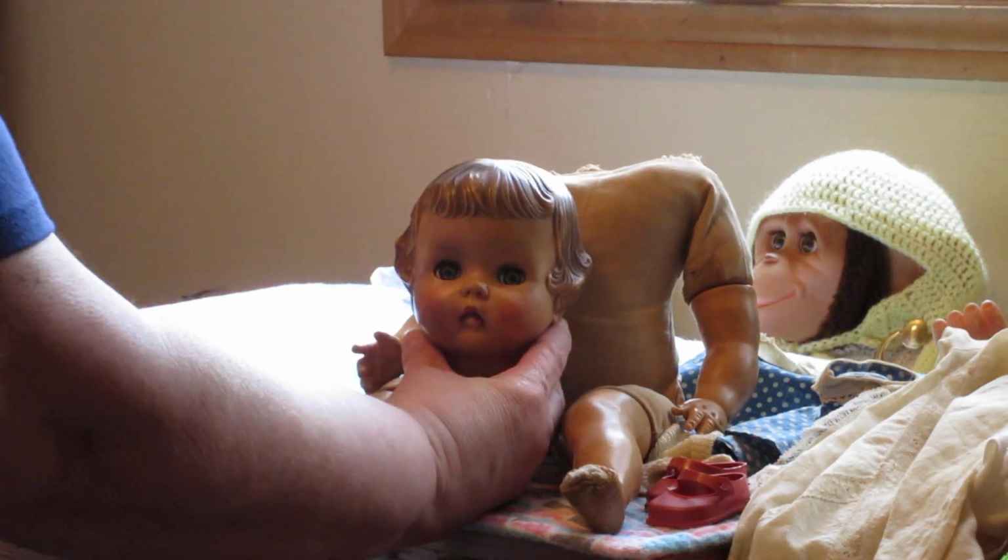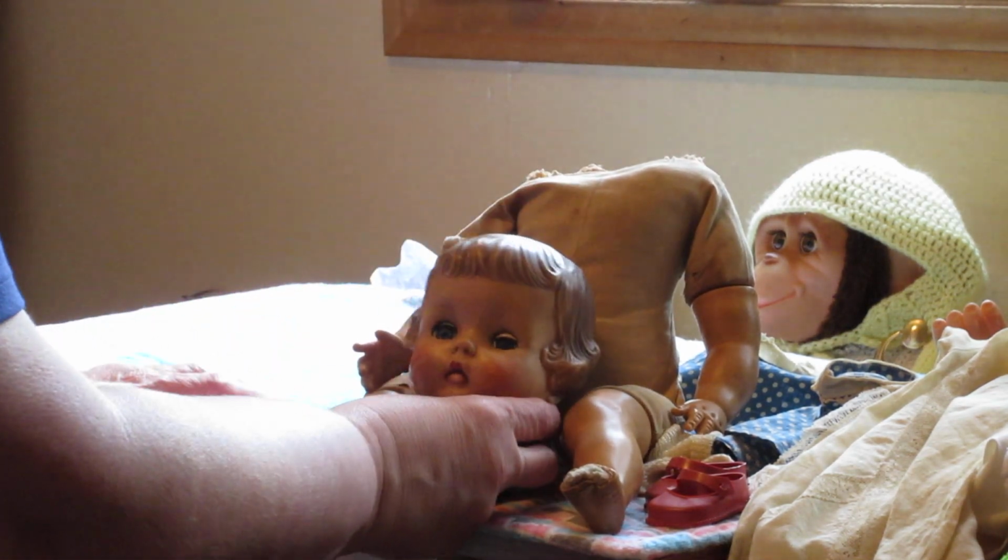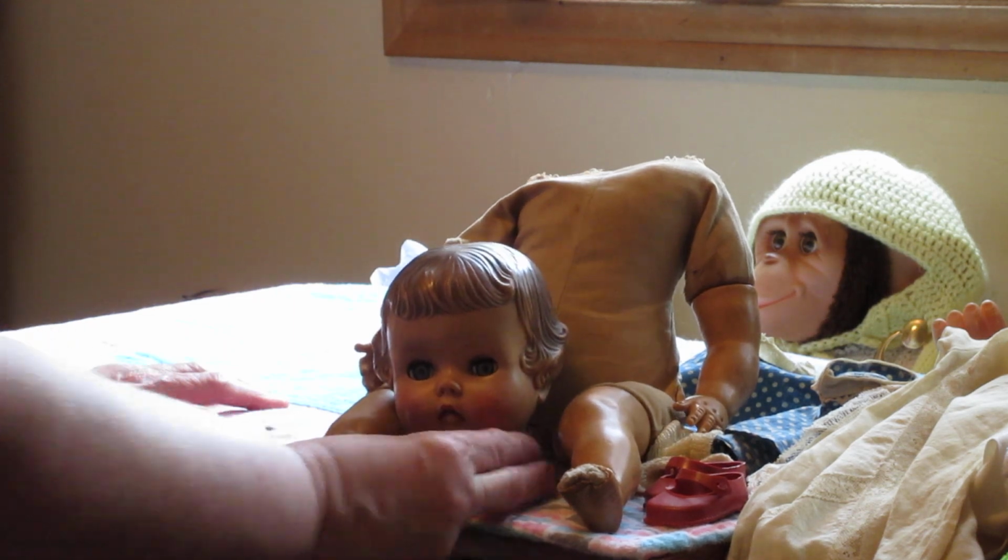And I'll do a little video on her as I'm fixing her up, the steps that I take, just like I did with the baby Bubbles. We'll do one for her just as well.